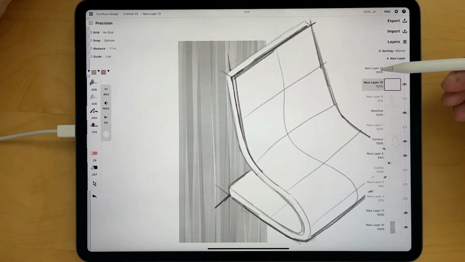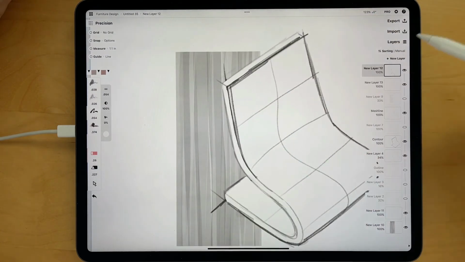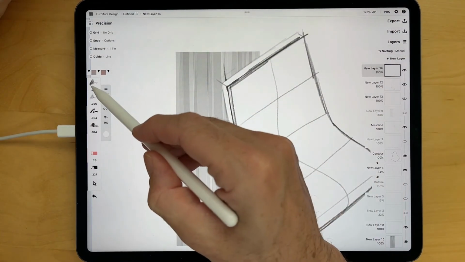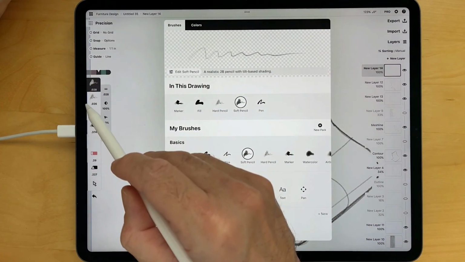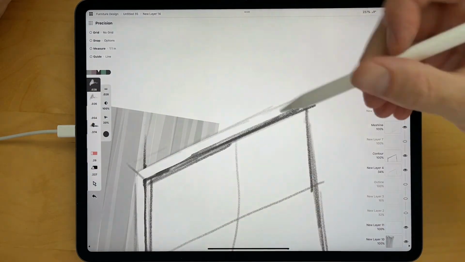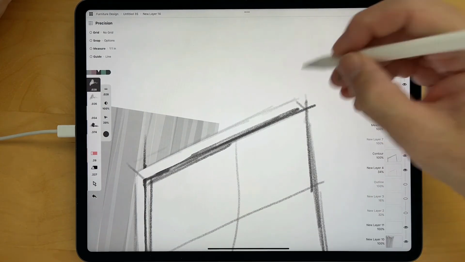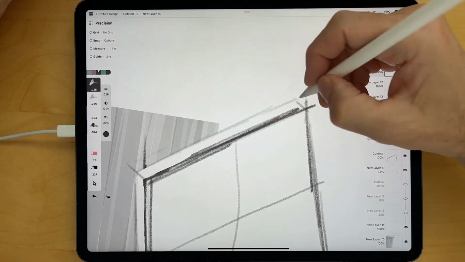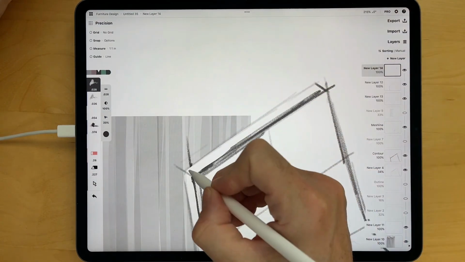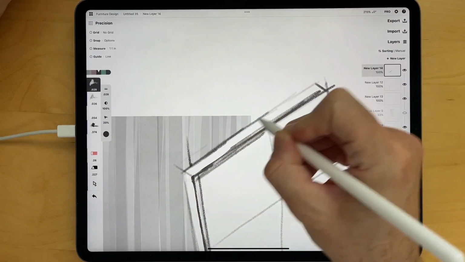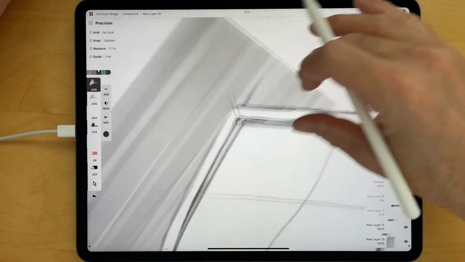Perfect. So now I could go ahead on a new layer with more pen pressure and add strength to this outline.